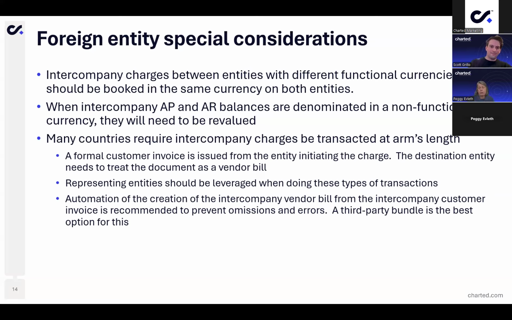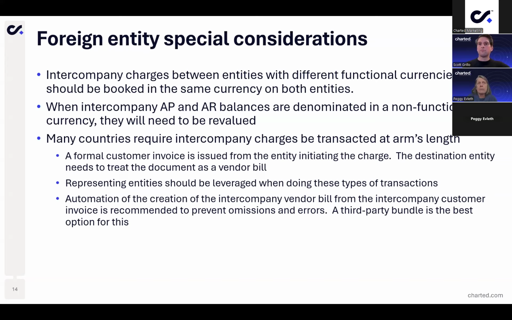NetSuite is not capable of handling it. There are other softwares that are capable of handling it, but NetSuite is not one of them. So you need to settle, you need to pay stuff in the same currency that the original invoice was set in. And that applies across the board with AP and AR. So you don't want to send an outside customer an invoice in dollars and have them pay you in euros because the system can't effectively handle it. You have to do a bunch of workarounds. So you want to avoid that whenever possible.